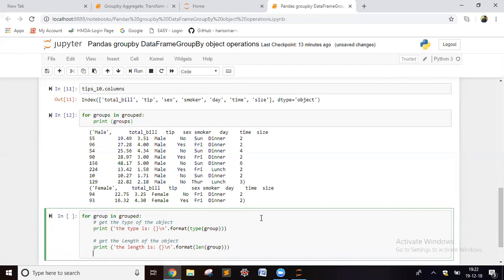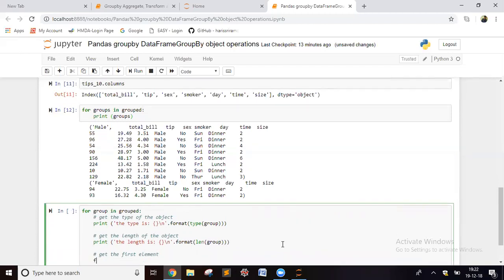Yeah. Then coming to the point, let's say I want to get the first element in my grouped object in the data frame. What do we have to do to get the first element? I can say the first element is equal to group of 0, right?